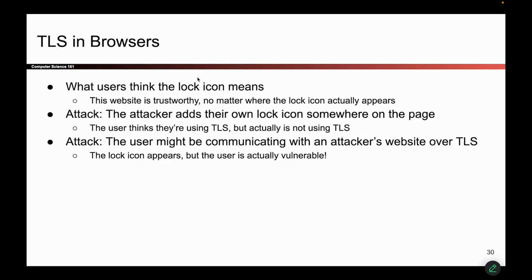So when browsers design the user interface for how to show users if they're using TLS, these are the things they had to consider. How do you train users who are not security aware to use TLS? And how do we make sure we're not telling them the wrong thing? Those are all things that browser designers had to think about.